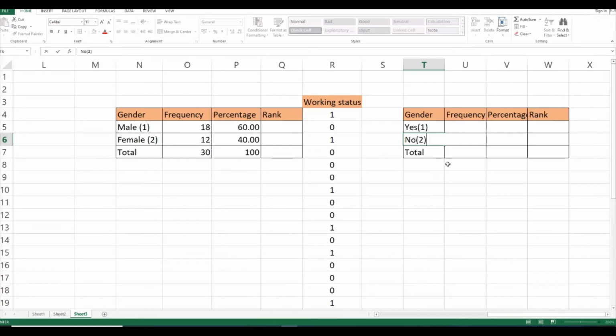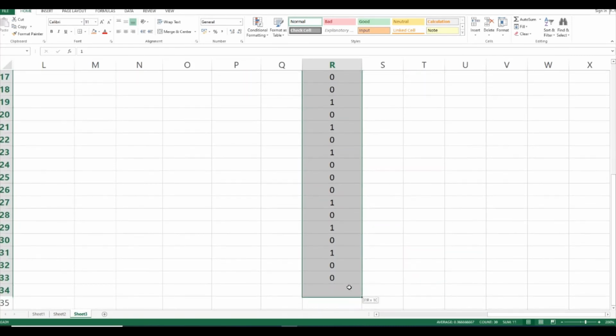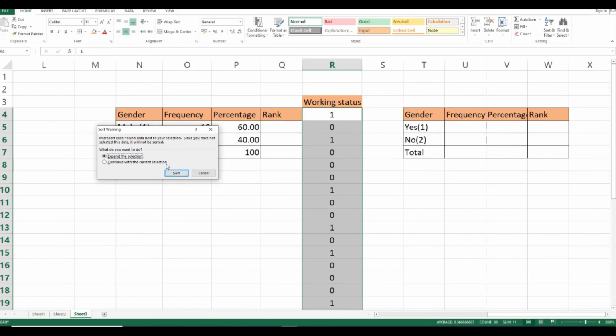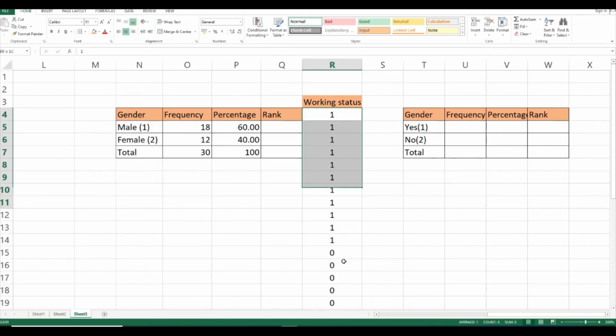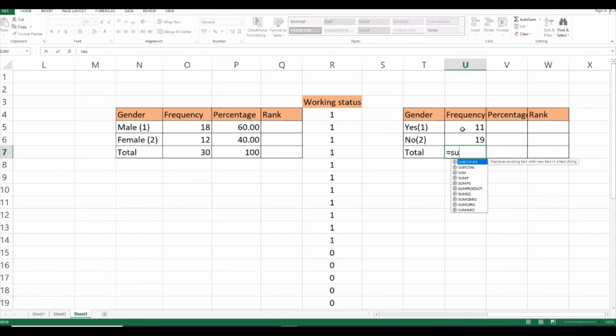And the total. You just have to arrange this again from highest to lowest so you can see and count directly how many 1. There are 11 who said yes, therefore 19 who said no. And the total is, of course, 30.